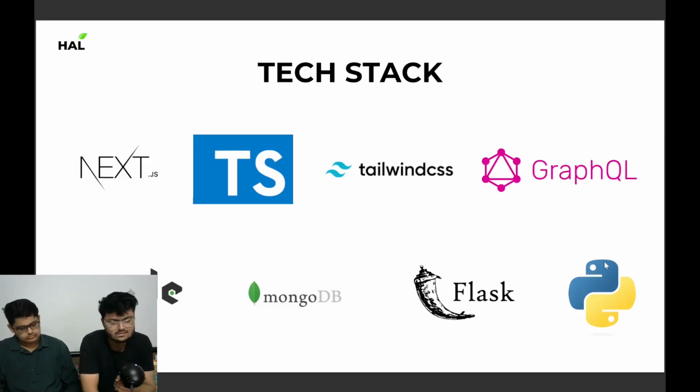And Tailwind CSS, that's more for the developers, because who wants to write vanilla CSS. And we developed our machine learning model separately in Python, for which we used Flask. Flask we used for creating the API for the model, which we have consumed on our front end.